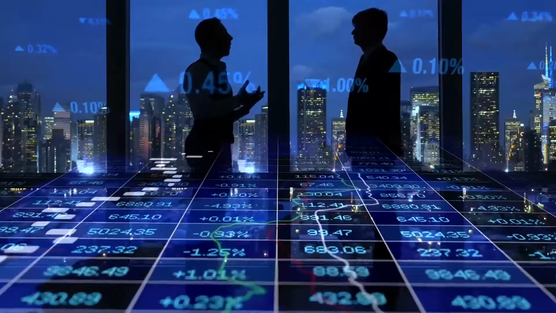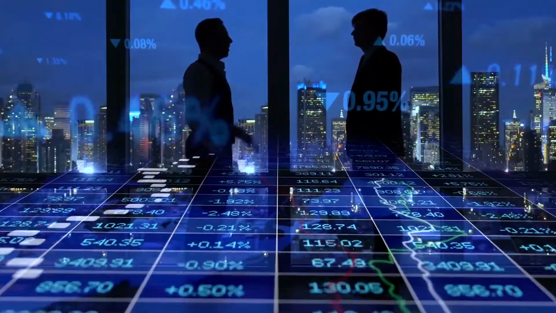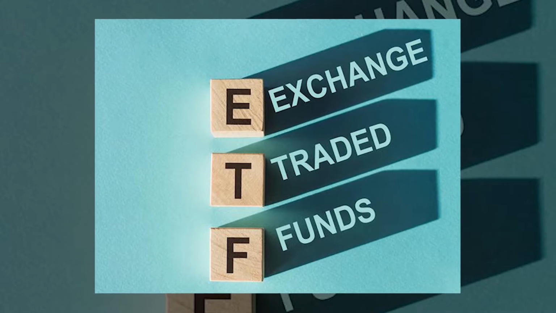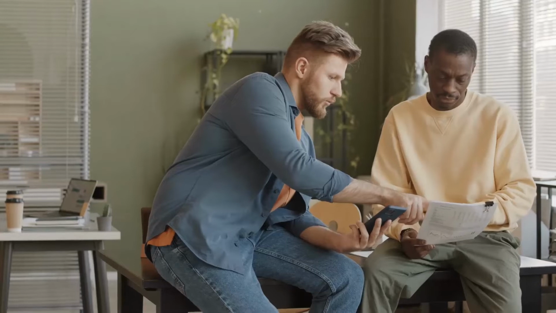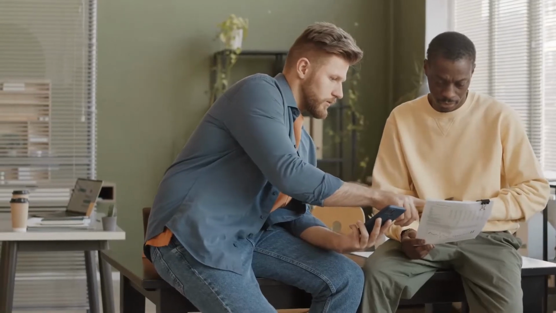Let's say you already know how many shares you wish to purchase of the stock or ETF you've decided to invest in. You merely need to place the order at this point. However, because of the need to select an order type before making an order, rookie investors may find it more challenging than it appears. Order types are essentially instructions to your broker on how to carry out your trade. You don't need to know the complicated jargon or hand signals traders use on the floor of the New York Stock Exchange, but you should understand the basic order types and how they affect your trade.